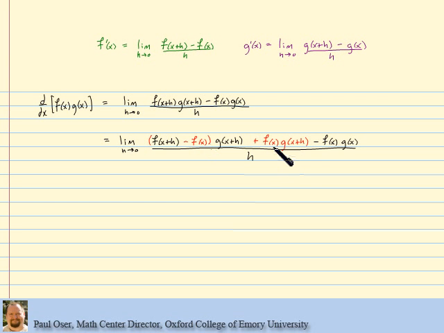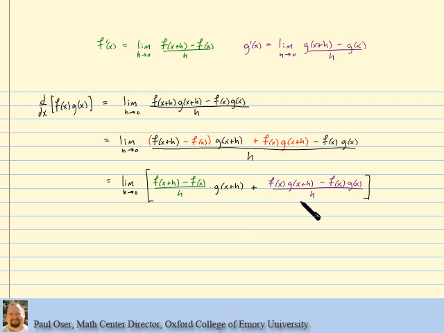Okay, so here we go. We've added it back in, f of x times g of x plus h. Hence the space there that I left for that compensating term. But now do you see, I could break this fraction apart, putting the different terms over h. I could put this whole term over h, and I could put this whole term over h and add the two resulting fractions, and that's going to get this f of x plus h minus f of x over an h, which is exactly this expression right here. Let's take a look.